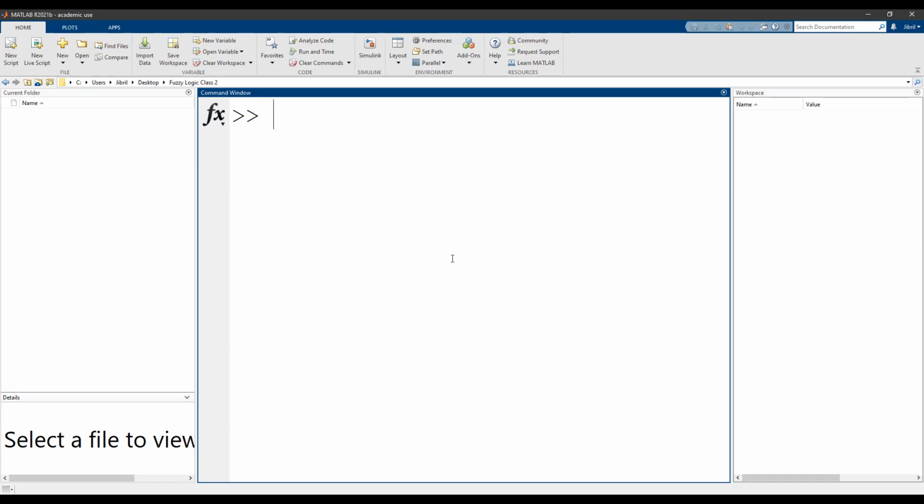So to do that on MATLAB, the first thing you need to do is type fuzzyLogicDesigner. Now, if you would see, the fuzzyLogicDesigner has no spaces.